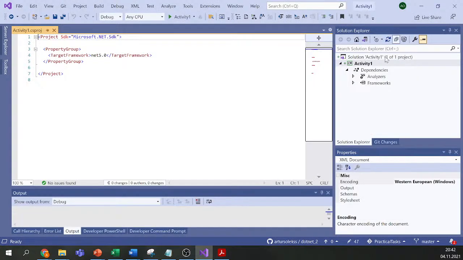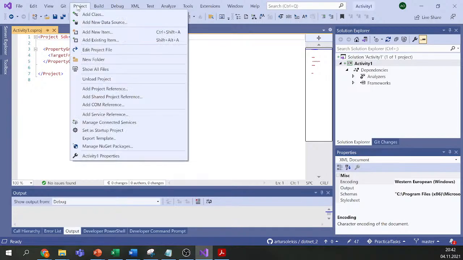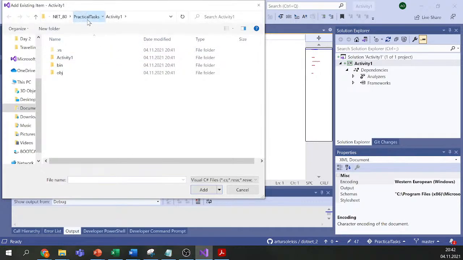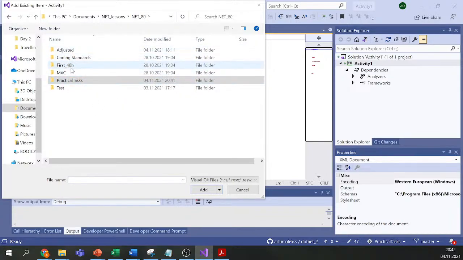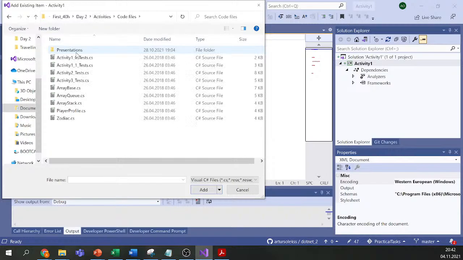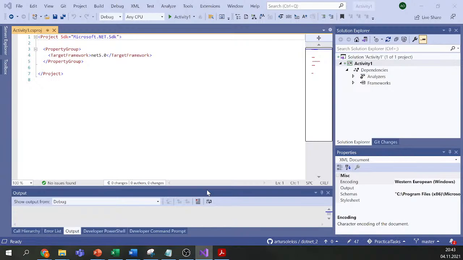Sorry, add existing item. So yeah, existing item. I missed it. And so then we go to the extracted archive. So that was here. I go to the code class, and then we need to select PlayerProfile. Then this class will be inside here.